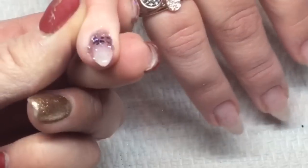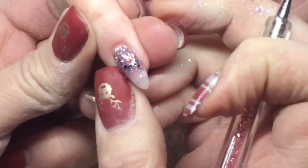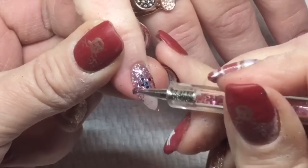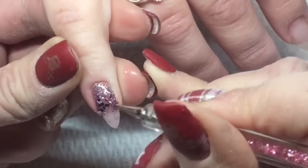So I'm just going to apply it to that Light Elegance glitter gel, and once I get it ombred to where I'm happy and the amount added, I'll cure for 30 seconds.